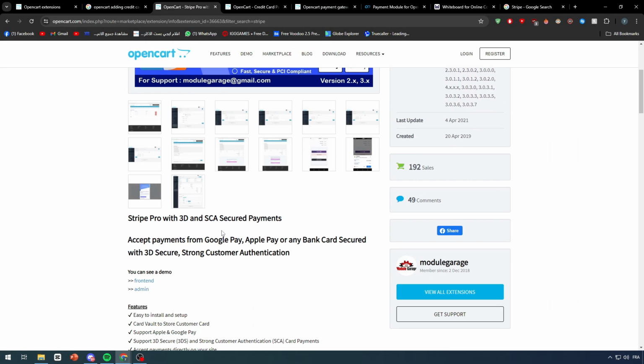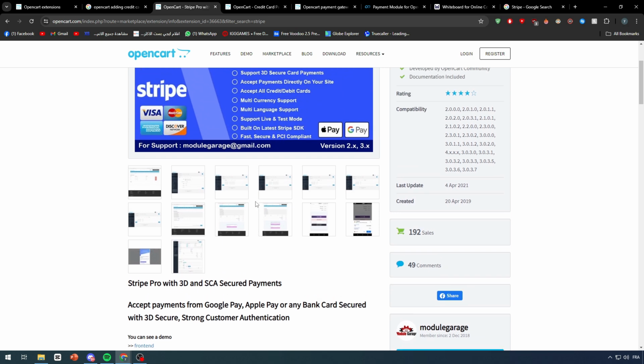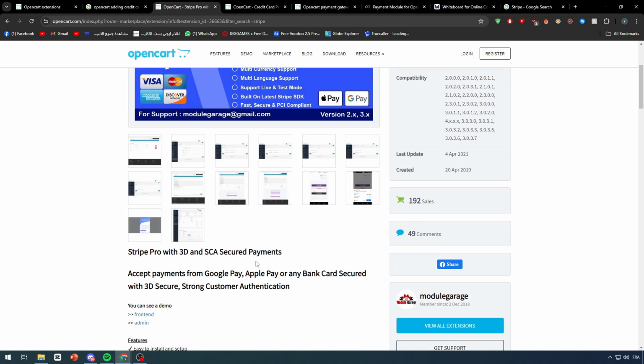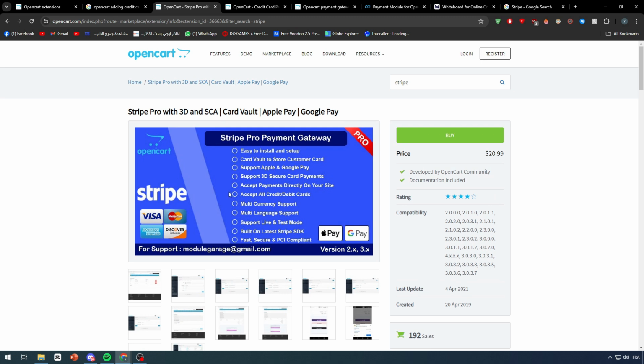So now, as we said, let's go through this article first and go through a lot of things, because there is a lot of information to understand. But there is something you have to understand, which is very important. Stripe, once again, does not accept any country. To have an account with Stripe requires that you have an address in the US, and it doesn't matter if you are a citizen or not, at least you will have an address in the US.